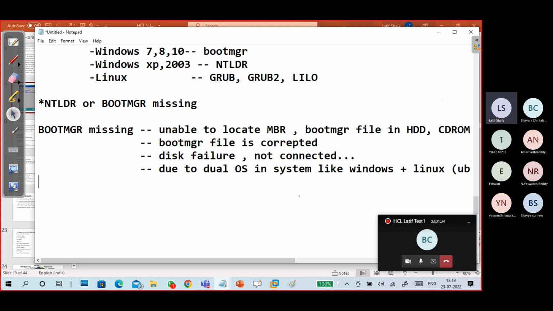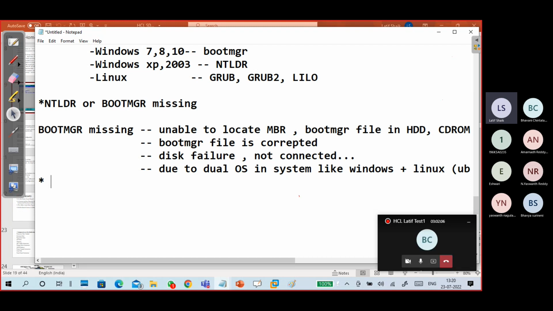Okay, so the Ubuntu OS has different properties. You can load Ubuntu in your Windows system as a file inside. You have no need to take a partition and no need to install it as an operating system. Simply there is an executable file. If you double click, the OS will be loaded into your PC as an integral part. This OS will corrupt your system and you get boot MGR missing. Okay, this is possible.